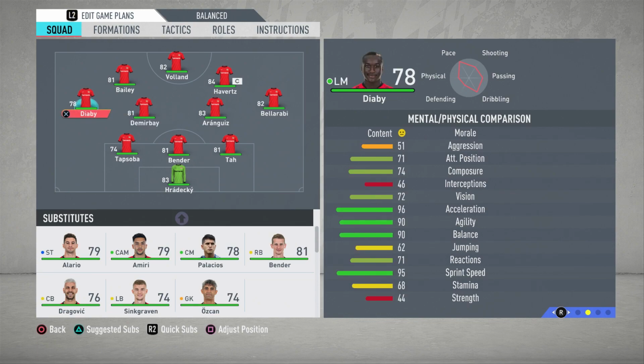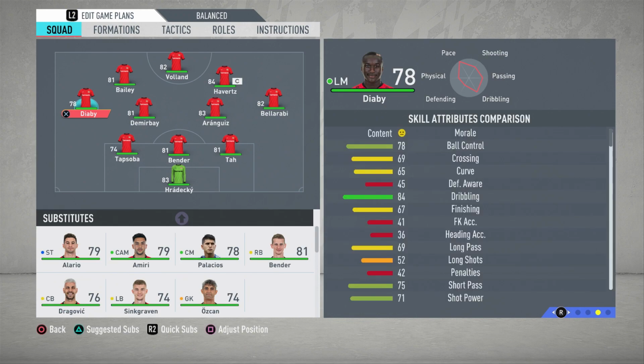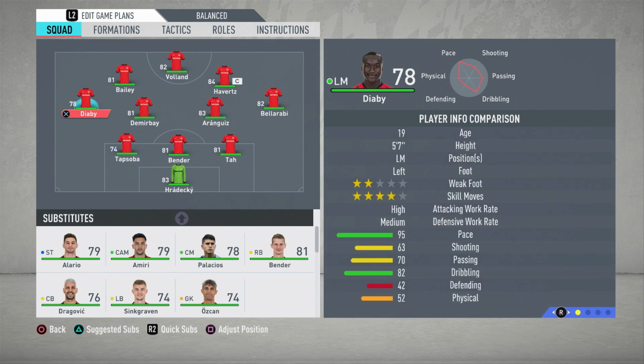Diaby as well, I'm guessing that's how you pronounce that. Left mid, not the best of stats, but the main ones for me, you can see there, sprint speed, agility, balance and acceleration. They'll come in use, and dribbling as well, 84. So you can see there, 4-star skill moves as well, high attacking work rate, only 19, so he should grow to be quite the player himself.